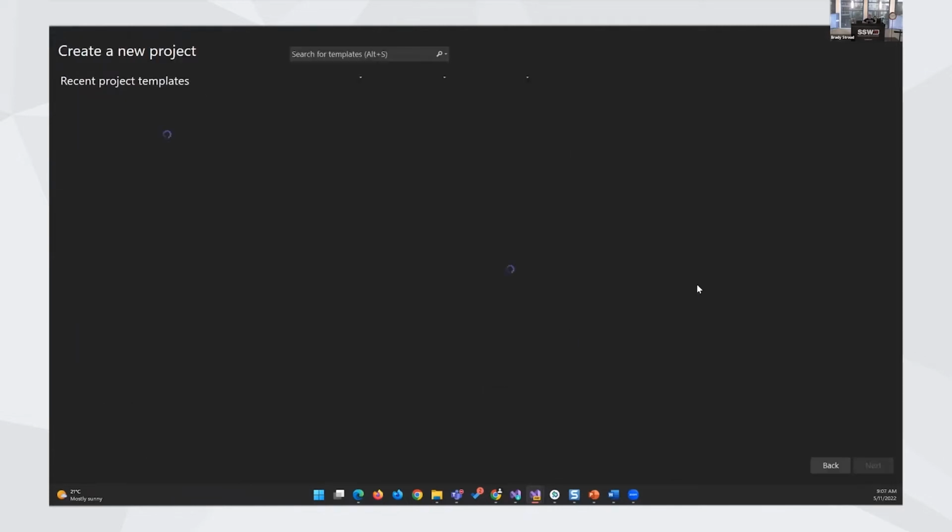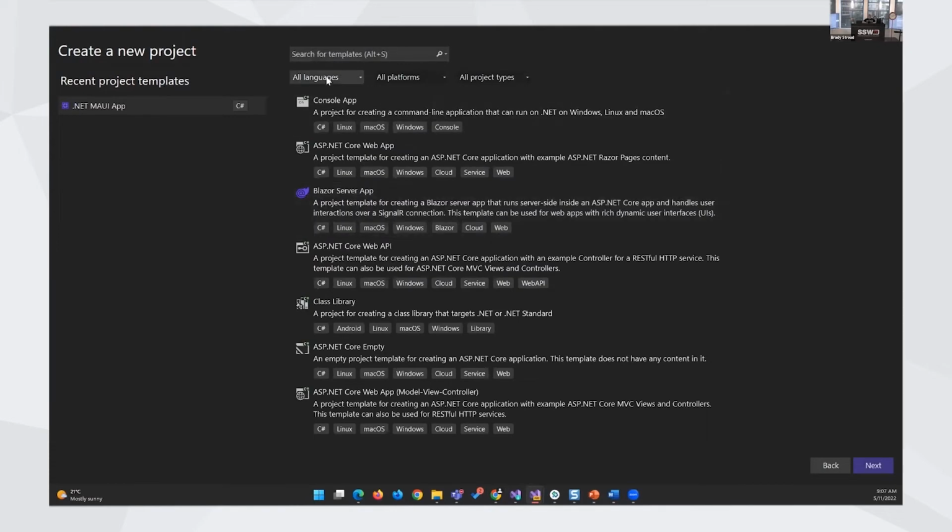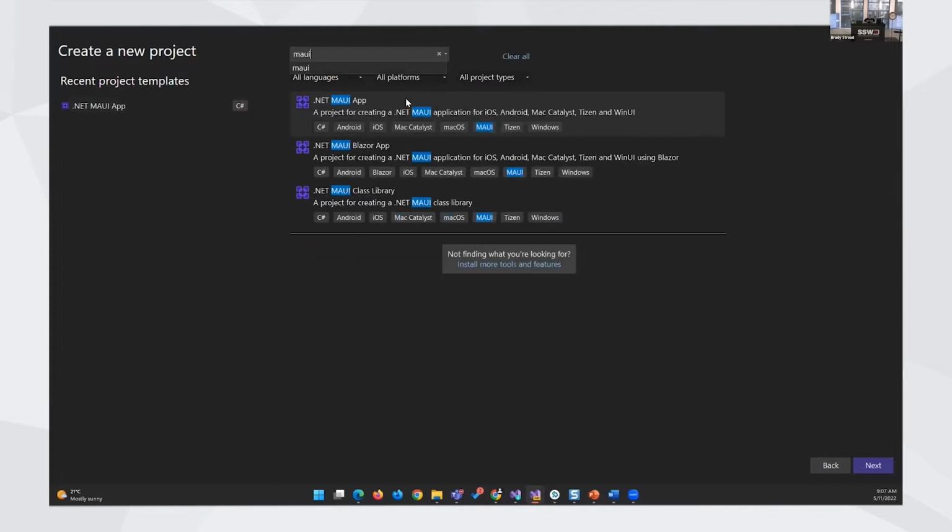So let's just create a new project here, and let us type in MAUI. Oh wow, my computer's a little quicker today. That's good to see. And we want this first one here. Obviously, as Sam was talking about before, the Blazor side is super awesome. We won't be going into that today, but that is really, really cool. If you want to check that out, I highly recommend it. A lot of coworkers have tried it out and they really love the integration, how seamless everything is with that.